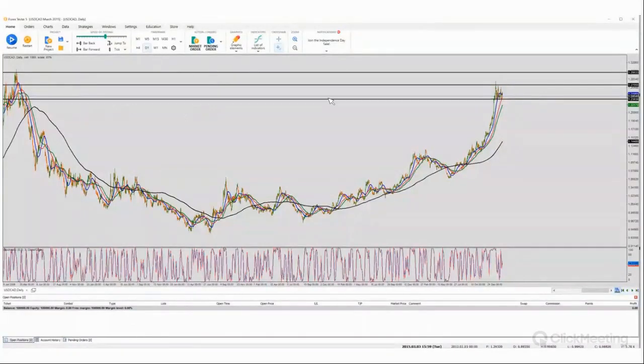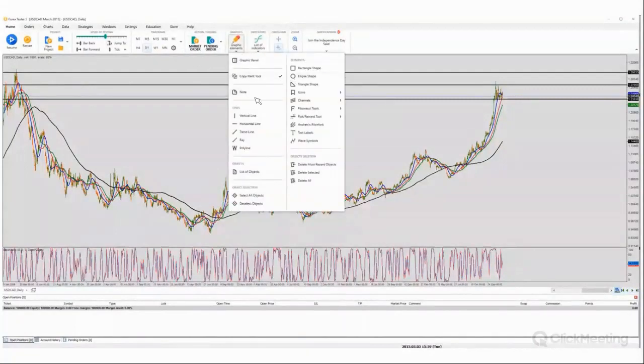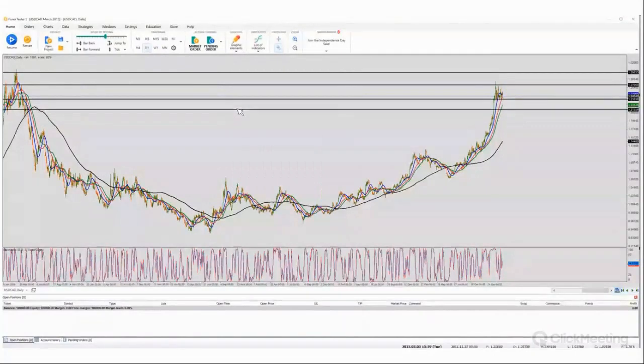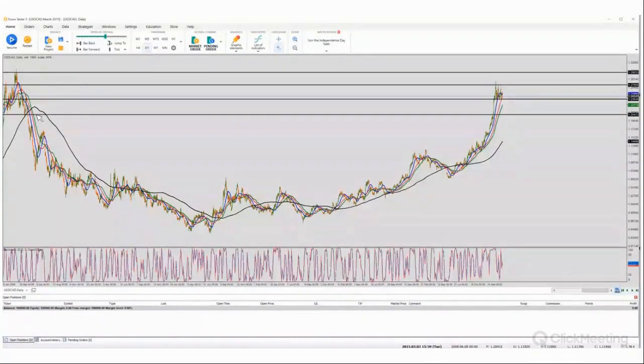Let's see if there's another level. These are key daily levels that we'll check, and then we can fine tune on the H4 if we need to. Trying to see if there's one down here based on maybe there. And then we'll see if it coincides with current price action.